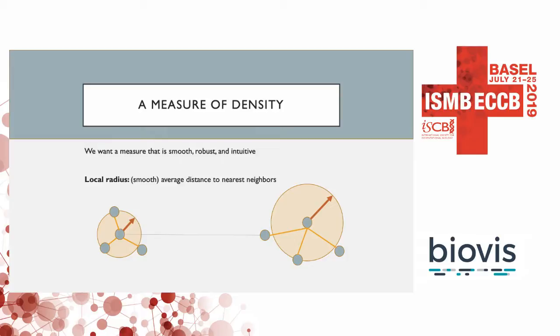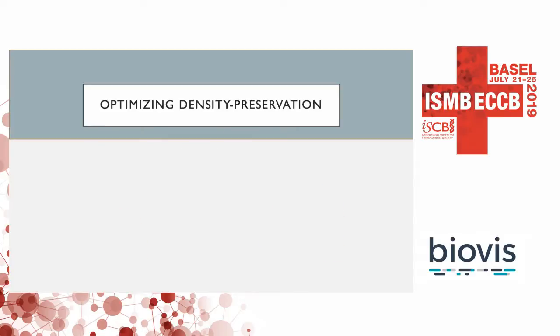And so for a successful density preserving algorithm, a point in the original space with a large local radius will also have a large local radius in the embedded space. And when we think about optimizing this, the first thing to note is that since the volume of a space increases as the power of the radius, what we're really hoping for is a nice power law relationship between the original and the embedded local radii.